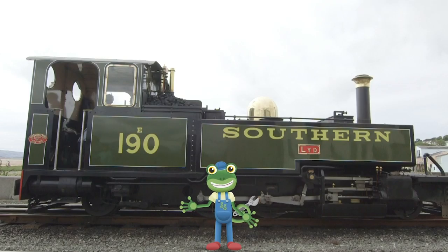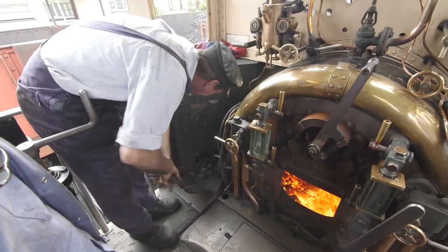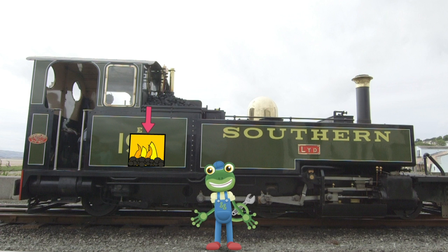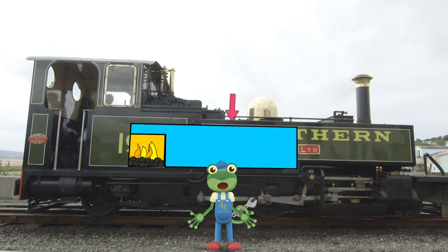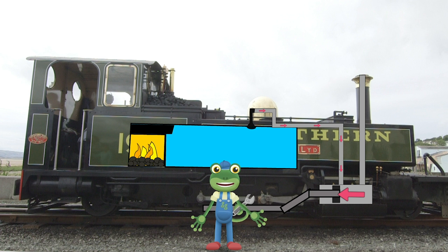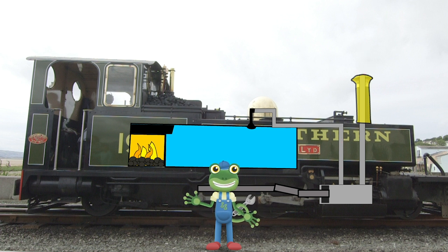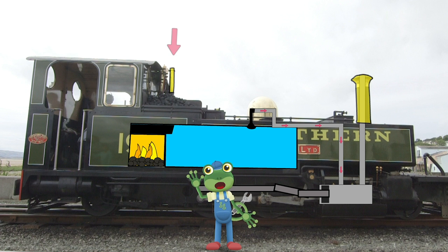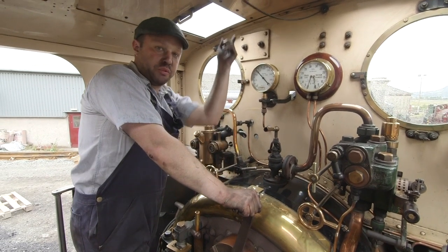Let's take a look at the different parts of a steam train! Here's the cab where the driver and fireman drive the train and load the fire. Inside here is the firebox, which is really, really hot! Above the firebox sits the boiler where the water is stored. Because this is right above the fire, the water boils and turns into steam! The steam is then forced down through a pipe and pushes something called a piston, which then drives the wheels forwards or backwards! This is the chimney, which is where the smoke from the firebox can escape! And most importantly, this is the whistle — the whistle works by steam going up to it and making the sound!